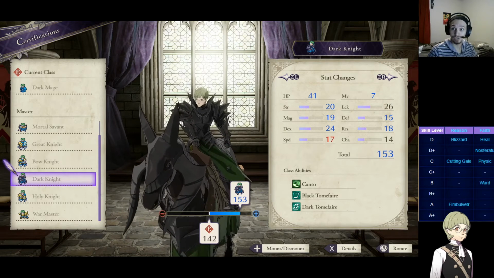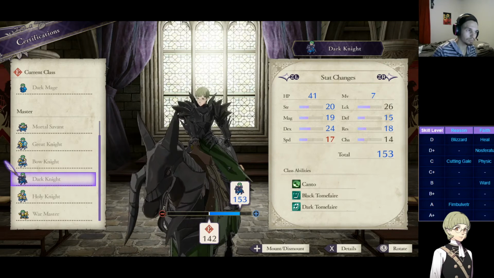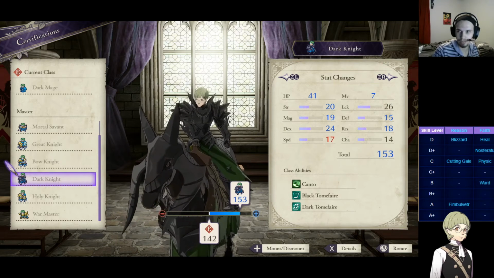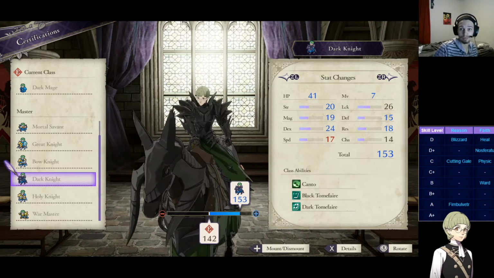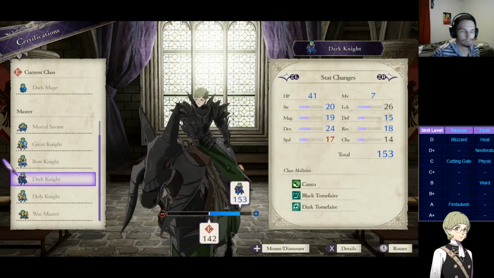Speed, dexterity, and strength. Dexterity to help with hit rates and crit, which he gets really early on. Speed to help with avoiding doubling and also doubling myself, and also helps with avoidance. And then obviously strength's just going to be huge.